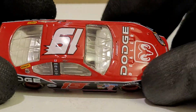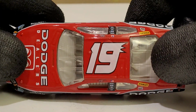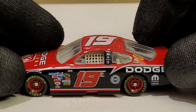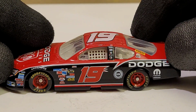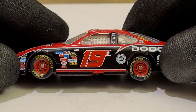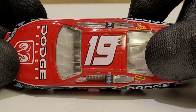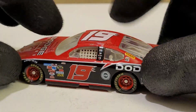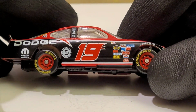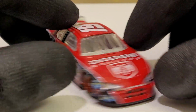Such a cool looking paint scheme, guys. I'm kind of glad Kasey Kahne did a throwback on the Evernham diecast, but I think this one would be pretty cool too, even though it's probably not the best throwback to do considering it was a bad season. I just love the simplicity of this paint scheme. It looks really nice, and it's basically an inverse of Kasey Kahne's car. Where the white is, it's actually red, and they inverted some of the numbers and the scheme, but it's basically the same layout. Evernham was also the other team before Penske. Actually, Penske and Evernham were the only two teams I know that had colored rims.